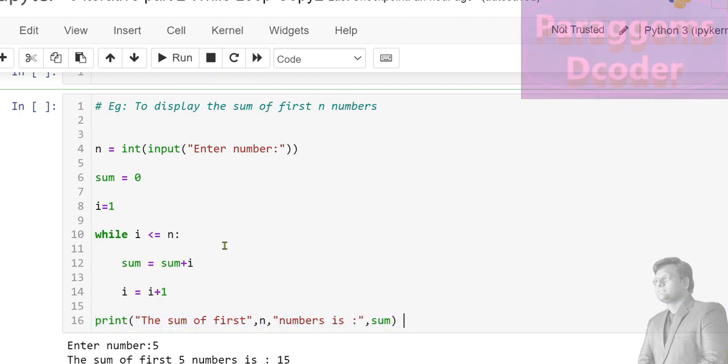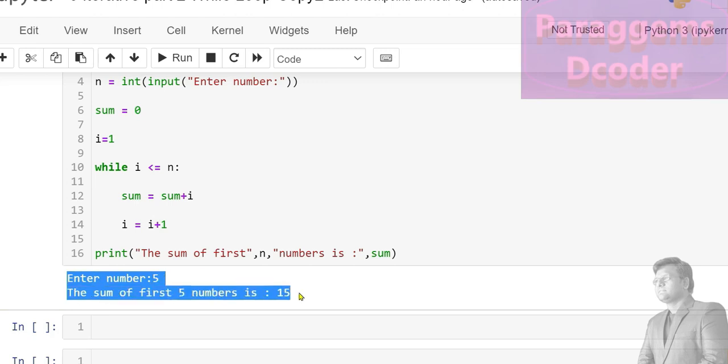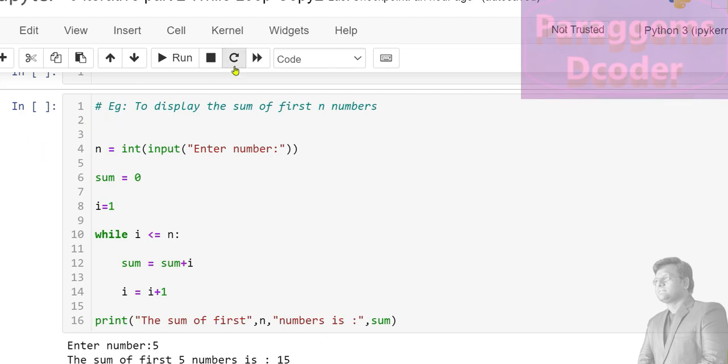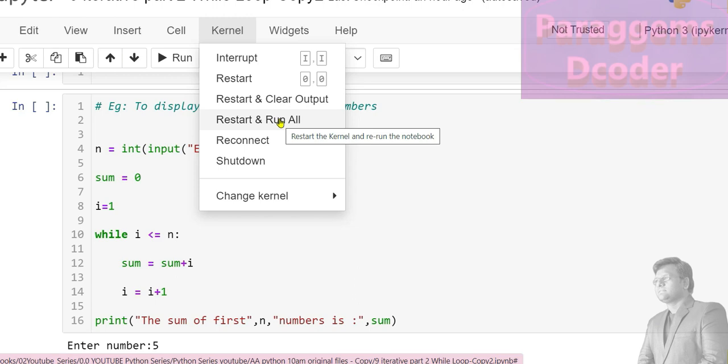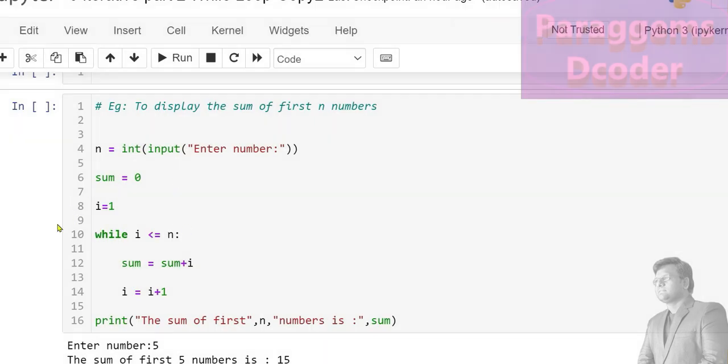Okay, so just run, and we can see here one output which I have run previously. Let's clear this output and run anew.